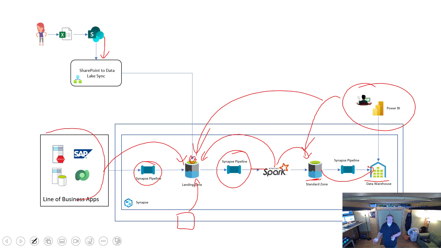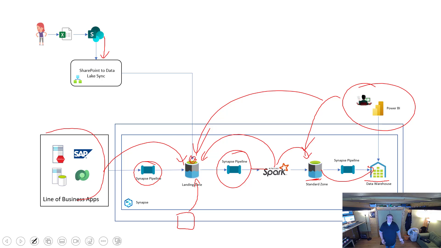Hopefully that gives a good overview of some architecture thinking about when you would use Synapse Pipelines versus when you would use Data Factory, and some of the pros and cons of each. Would love to hear comments — people who've done a lot more with Synapse and Data Factory might have some good views on this — and hopefully this helps people paint that high-level picture of where the positioning of these two products is. Thanks for listening.